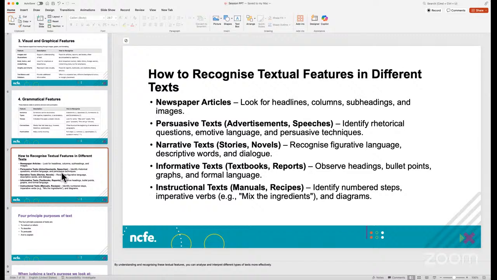So things like, in the comprehension that you get, there are obviously in the reading test 4 parts to the test. One part of that test would definitely be a newspaper article, and it will ask you to identify 1 or 2 textual features from it. There would be one part of the comprehension which will be a letter, and one part which is essentially going to be either an email or a website, and it'll ask you to compare what are the textual features being used by, say, John and David. You would need to answer that by looking at the document, and then identifying those, and they would be questions which will all carry 1 or 2 marks.